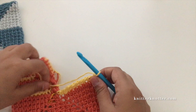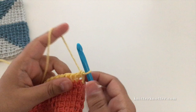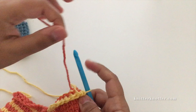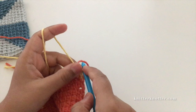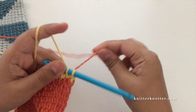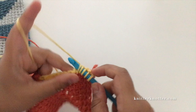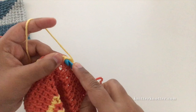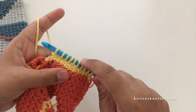So for the next section, I'm going to make this side with this color. And what I'm going to do is carry the yarn again so that you can see how that happens one more time. So move it to the side and pick that up here. Should be 10 loops on the hook, 2, 4, 6, 8, 10.